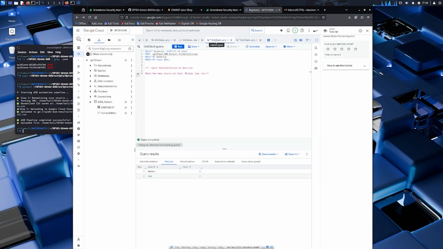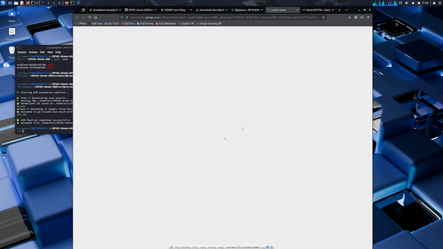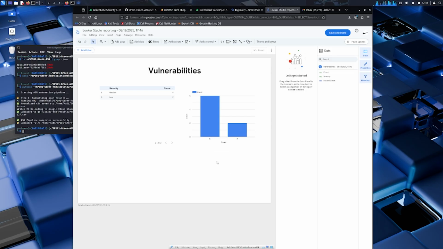As an example, the way we can graph this is we can open it up in Looker Studio. You're able to see a dashboard or a report of whatever you scanned from your environment. For example, we used Greenbone, then we took it into our Kali environment.